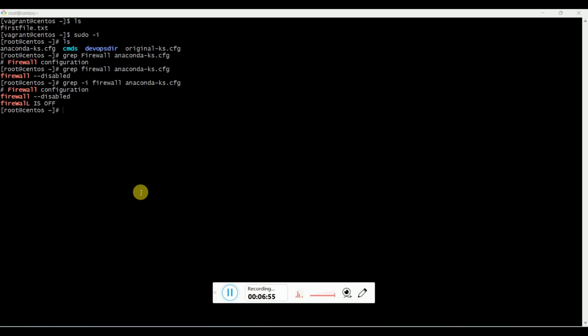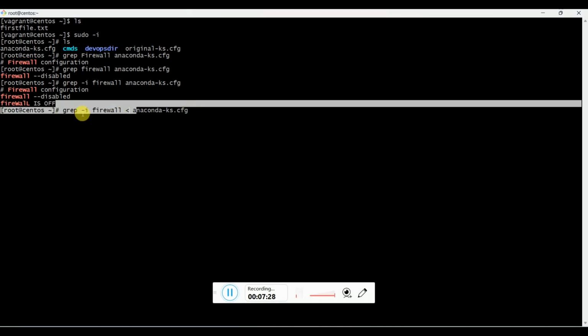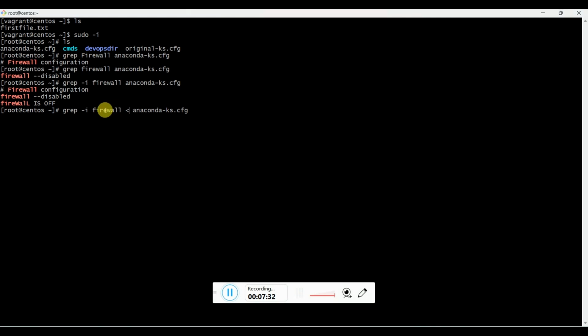Basically what we are doing by running this command is giving the input of this file. When you talk about input, like this file, there is a redirection symbol. This file is coming as an input for this command. When this file is the input here, it searches for the word firewall without case sensitivity. The redirection symbol is automatically there but invisible, so you see the same result. By default you don't need to mention it. That's input redirection, and that's just for one file.